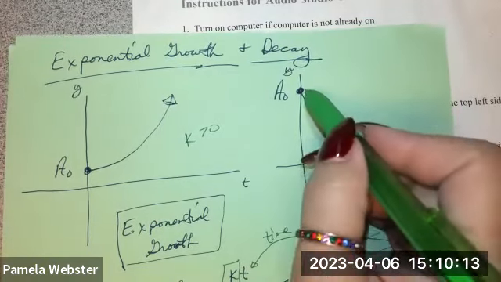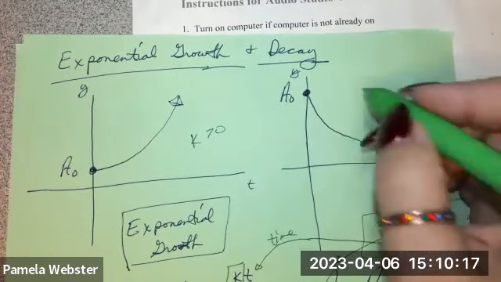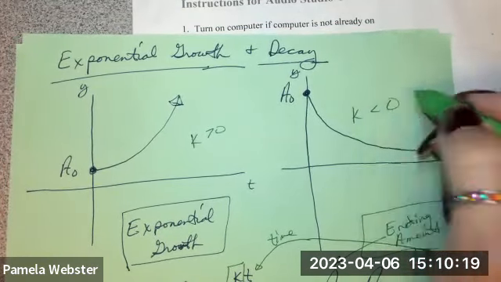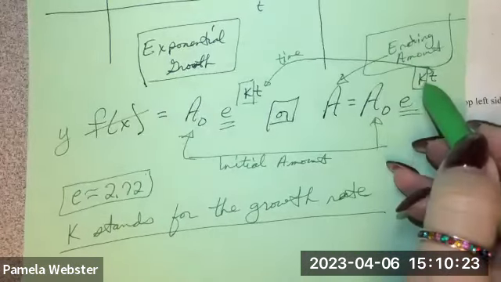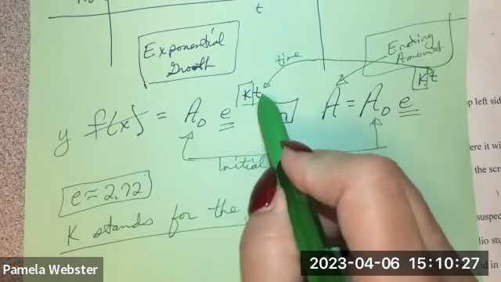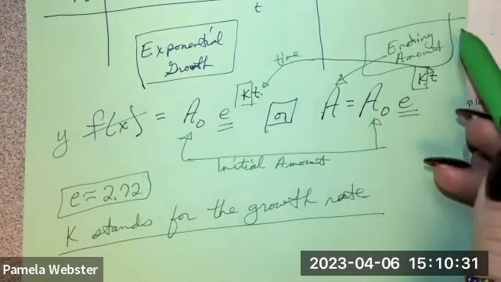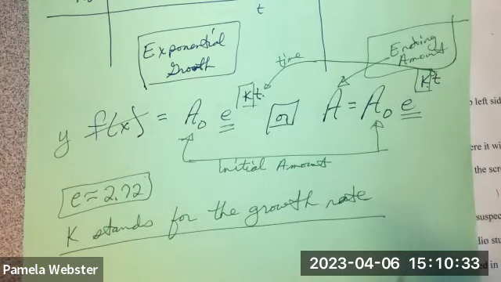Positive, but here where this guy's coming down, that's decay or decrease. K is going to be less than 0, right? Those are negatives in my exponents is what that ends up being. So this might be a positive 3.9 T for growth. And this one over here might be a negative 3.9 T for the decay, okay?